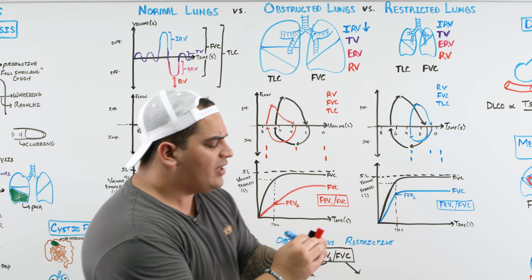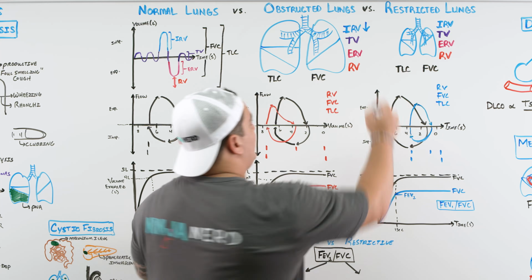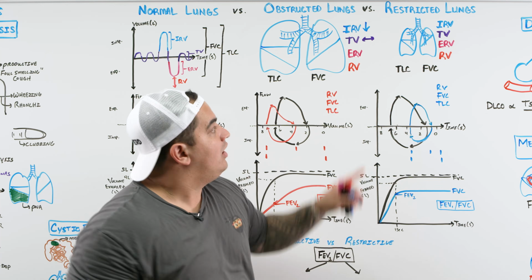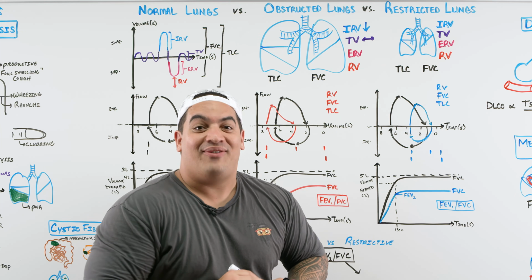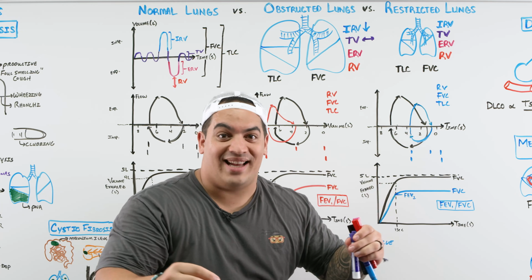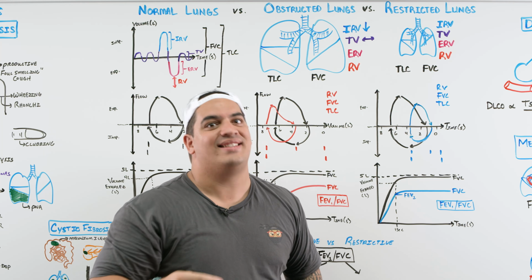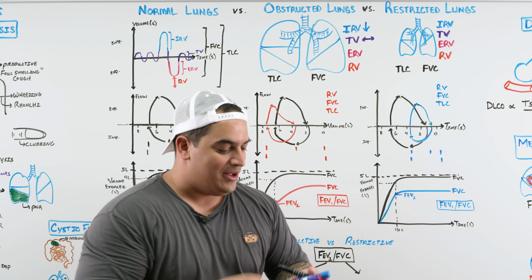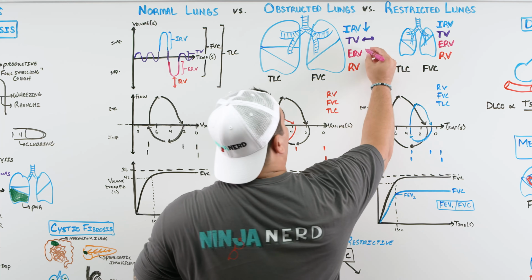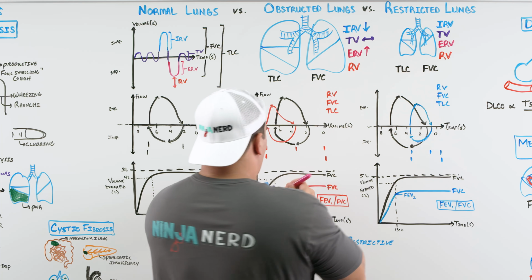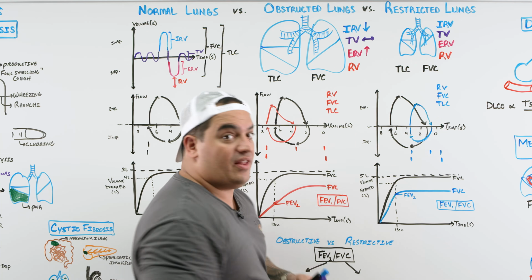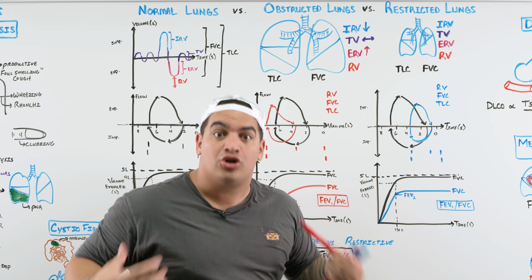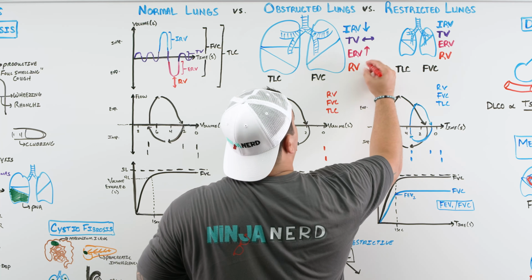Their tidal volume actually doesn't become affected though, thankfully. So that's relatively normal. The amount of air that they can breathe in during normal inhalation and exhalation is the same. Their expiratory reserve volume, the amount of air that they could forcefully exhale after the tidal volume exhalation, is insane, because look how puffy these lungs are. They're huge. And so because of that, their expiratory reserve volume is increased, and their residual volume, the amount of air remaining in the lungs after exhalation, is also increased. They're air trapping. So they have a very high residual volume.